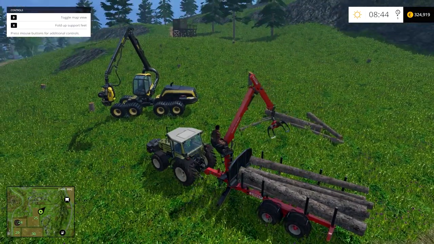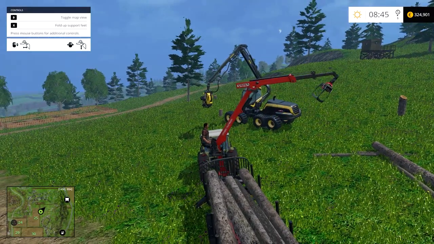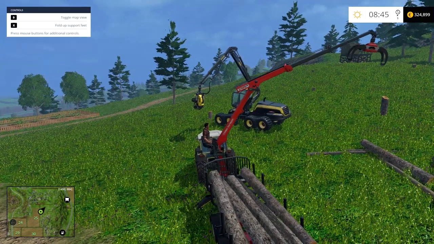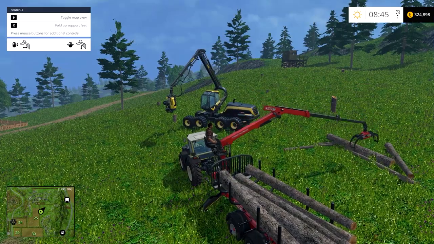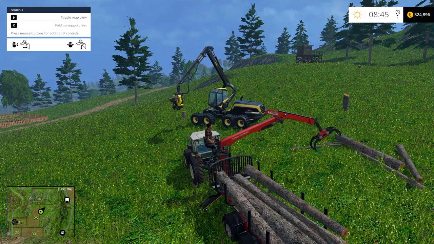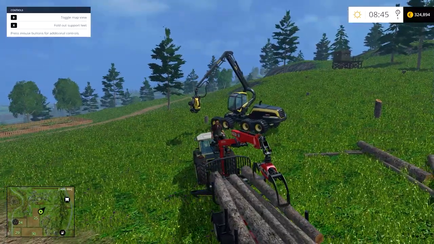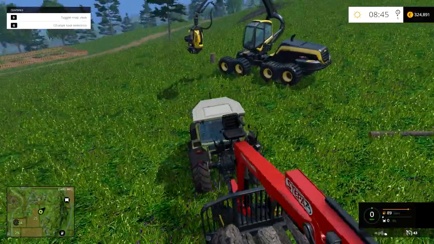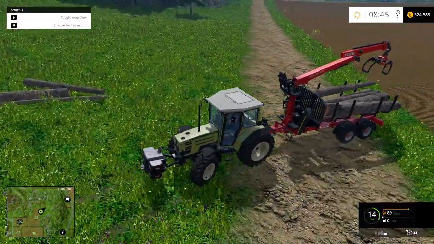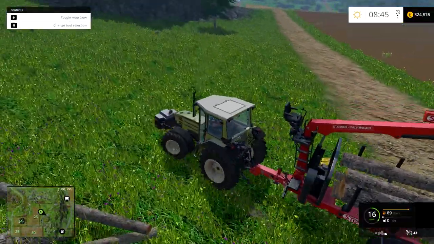Anyway, right, do we need to get closer for these or not? I think we might get all these in the trailer, to be honest. Are we gonna do it? Are we gonna reach it? Oh, look at that, just shot. Never mind, we'll have to move. No worries. Seem to be doing loads of logging in these episodes, but I suppose that's the only way to make good money, so we can buy new equipment.